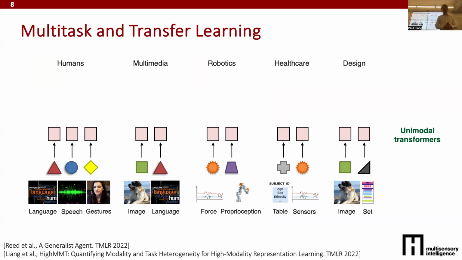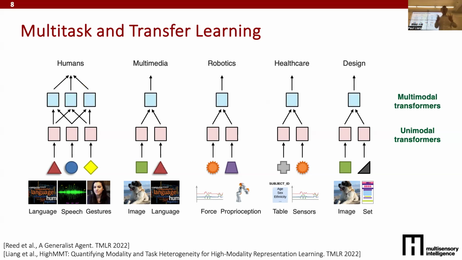And once you serialize everything, we've seen that transformers are pretty much a very reliable way to learn, at a first order approximation, the relationships in that modality. So how words interact with other words, how one facial expression interacts with other facial expressions, how one time step in your sensor data interacts with other time steps in your sensor data. So these unimodal transformers are increasingly general, and in fact, you can apply one model with the same parameters for everything.